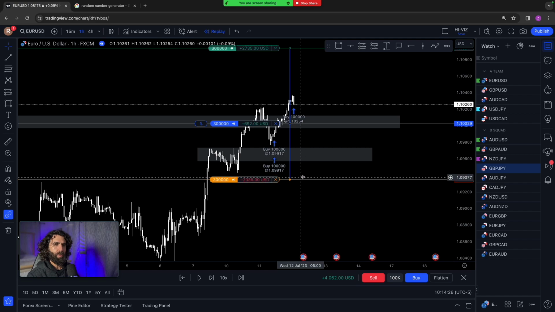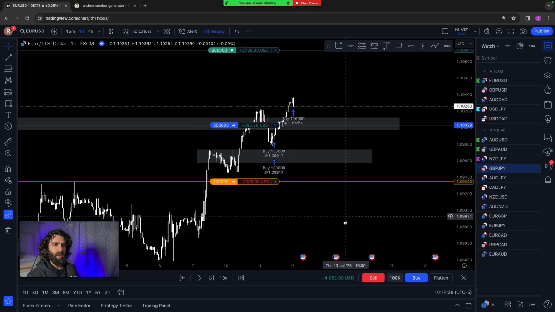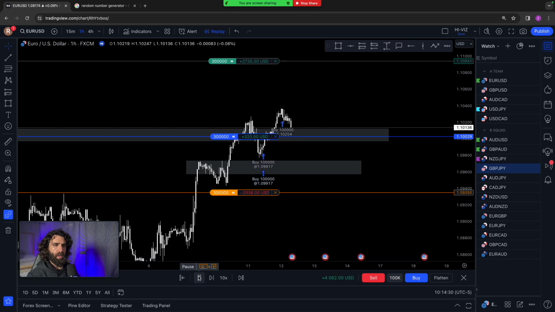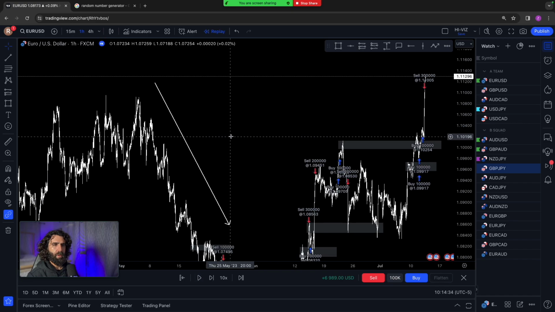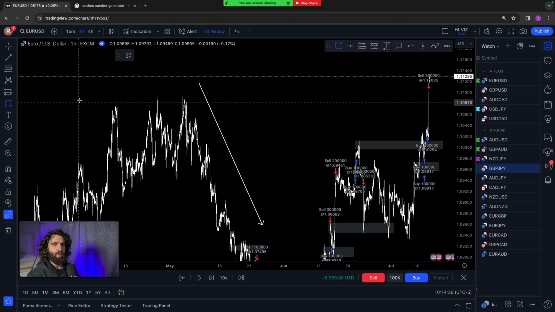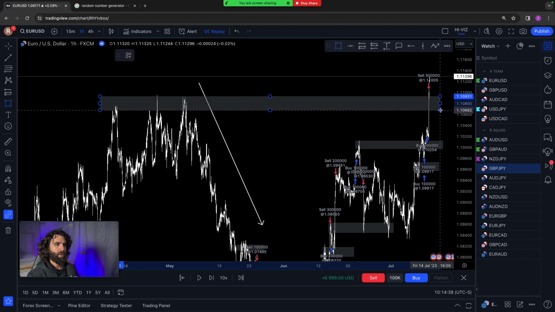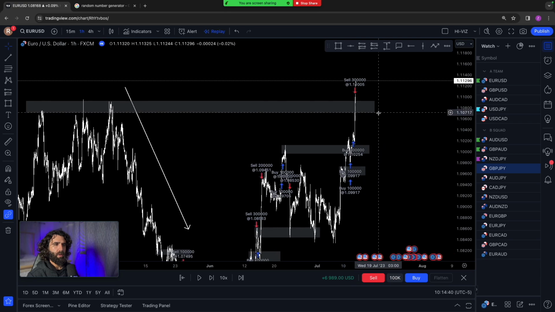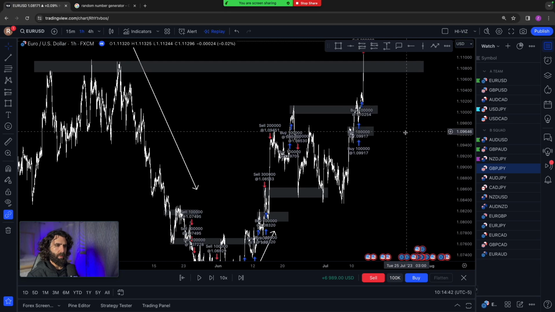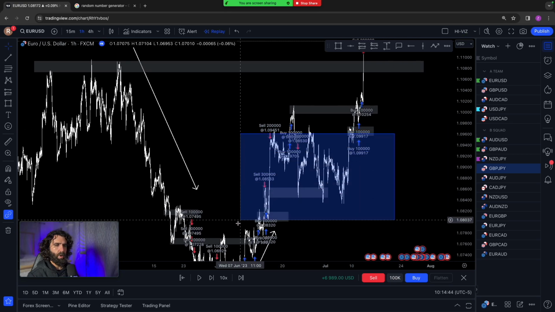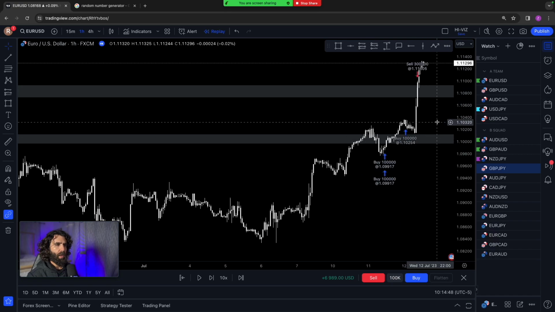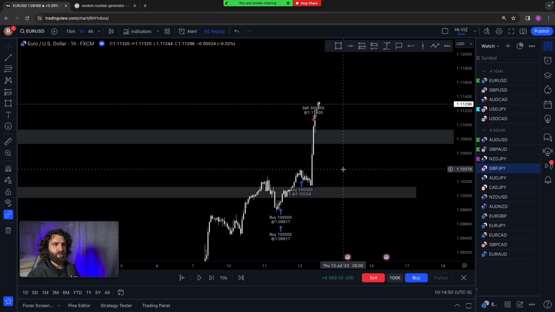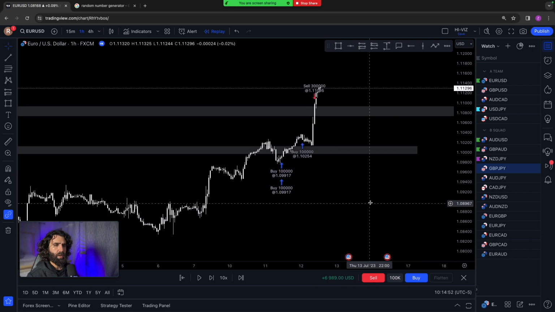That's nice. Our stop loss can stay below these lows down here, and we're targeting a higher high. We get it. Very nice. We broke this set of highs way over here. Let's go ahead and get rid of some of this garbage down here that we no longer need. And let's see if this continues. We'll keep trading with the trend as best we can.